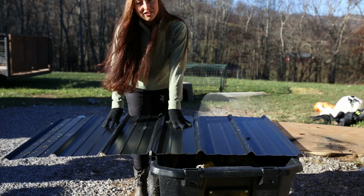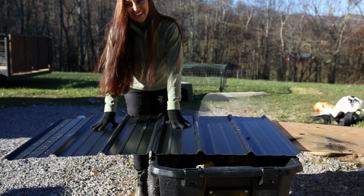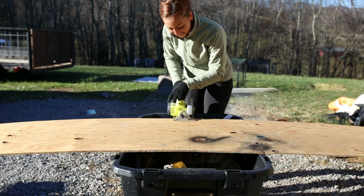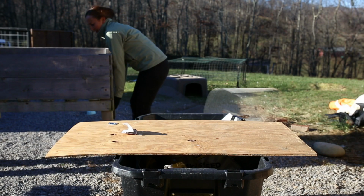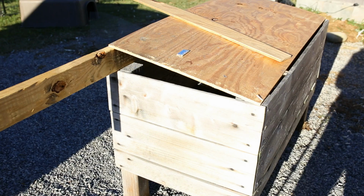So I'm going to cut this wood in half, and then I will attach the metal and then get it attached to the new rabbit hutch. All right, so I'll cut this board. So I think this is my idea.